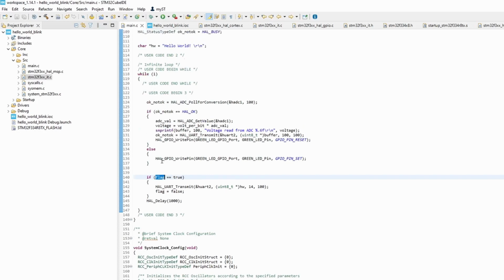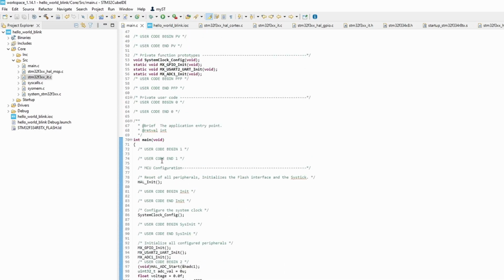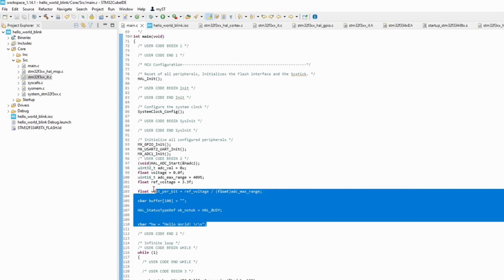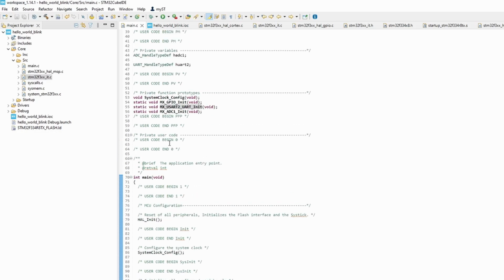So all we need to do now is create this. We need this as a global variable. So these have all been local variables for this main function. But now what we need to do is create this as a global variable. Global for this file.